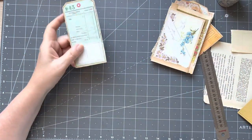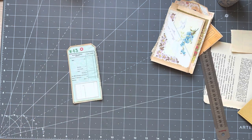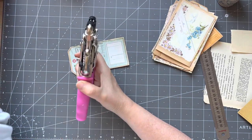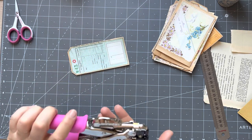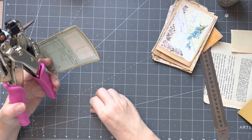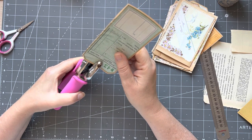And let's look at this one. Now I need my... Oh, there it is. I can see where the corner punch is. The other one. I need this. I'm going to do the big hole. Oh, something's stuck in there. You need to be able to see. Right. So let's punch that.